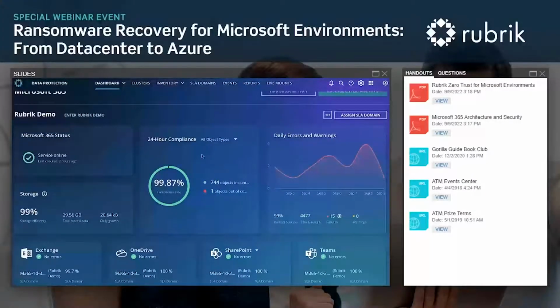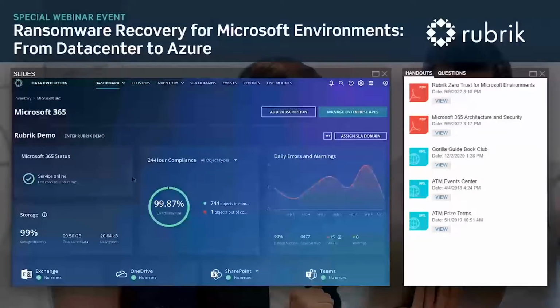And so why would you want to back up this SaaS offering from Microsoft? Well, very simply, Microsoft is not responsible for the recovery of your data. So it's really on you to back up this data, and they typically recommend using a third party to back up your M365 applications. So hence, here we are.